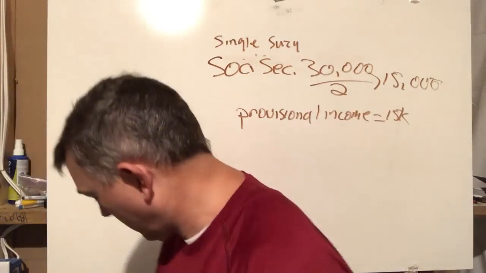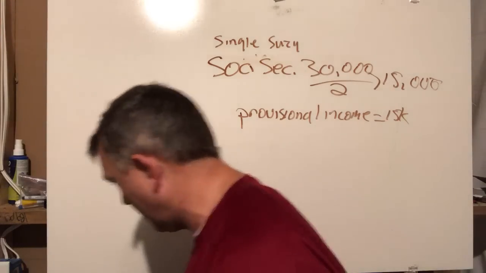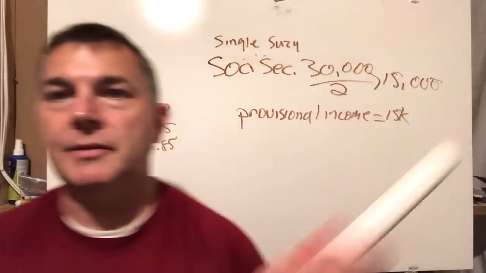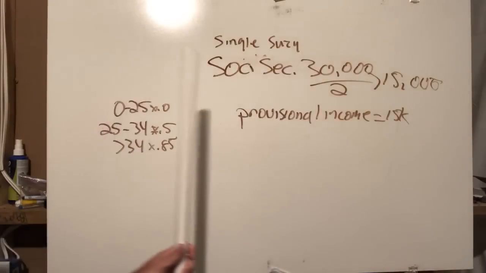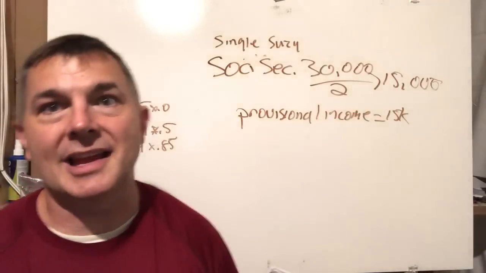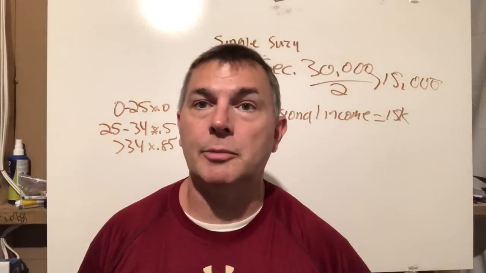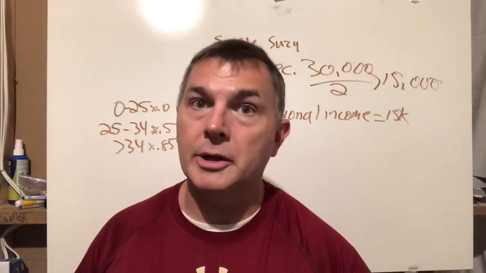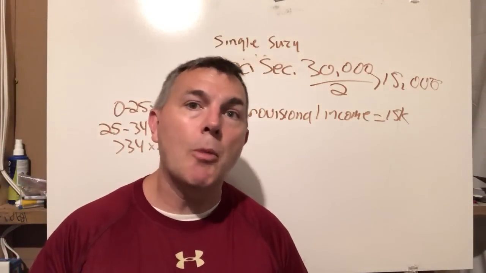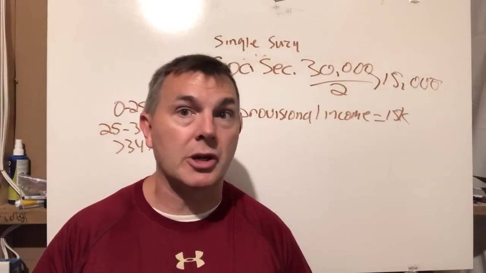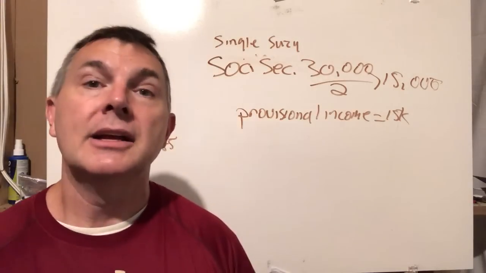All right, so we're going to take my trusty pointer. Oh yeah, PVC pointer. Look at that. And we're going to have single Susie. All right, single Susie has Social Security, and that's it for right now. We're going to do a couple different examples. So she has Social Security and no other income. So what we have to find out is, first and foremost, how much of her Social Security is subject to taxation. It's the first thing.